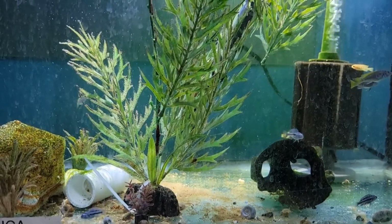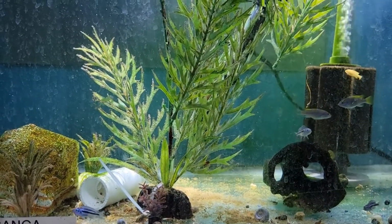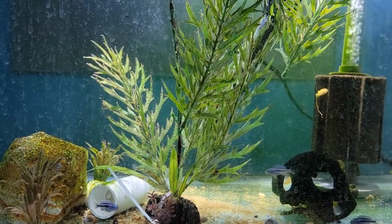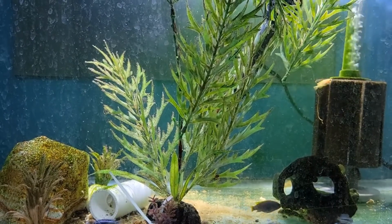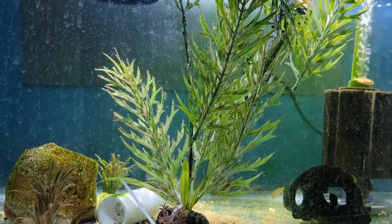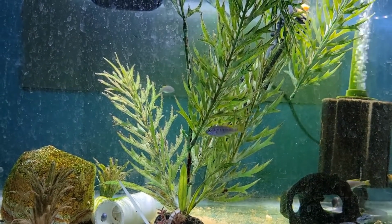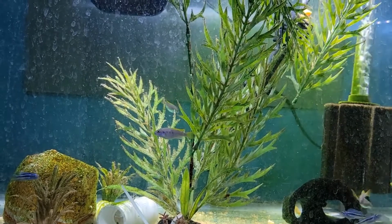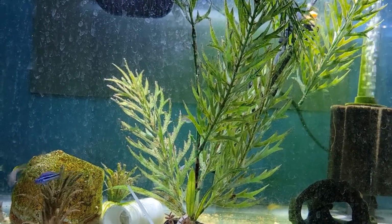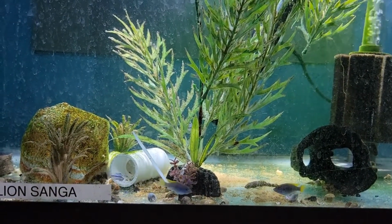So the word Mbuna means rock dwelling. So you need to have lots of caves and space for them to hide. Those are aggressive fish. Depending on the species, all the Mbuna are going to be aggressive, but you might have some that are less aggressive, moderately aggressive, and highly aggressive. So it's good to do some research about the species you're going to keep.